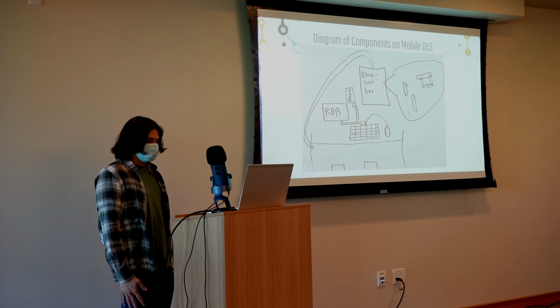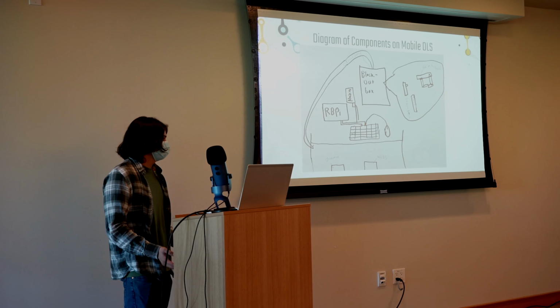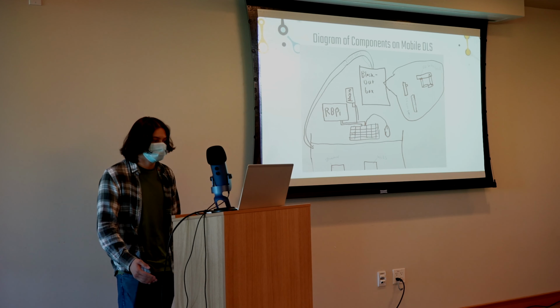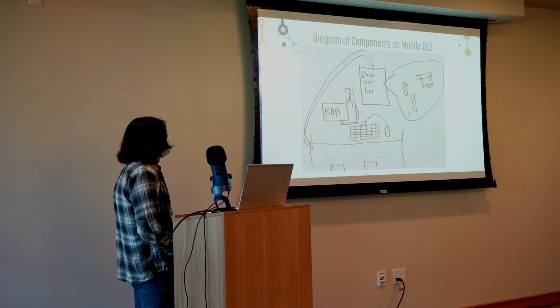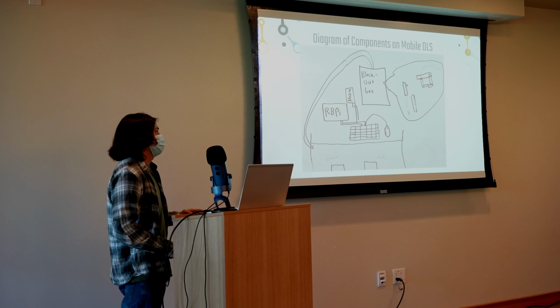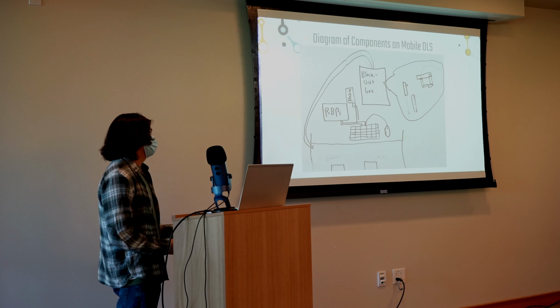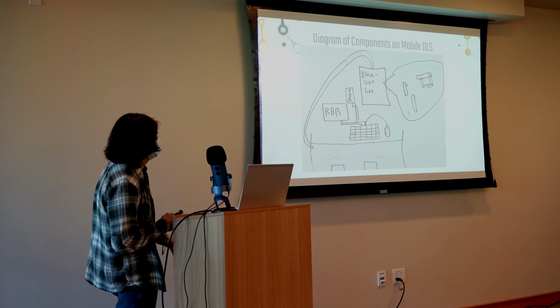Okay, now we're getting into exactly what I did and what this whole project was about, and that was creating this mobile DLS. We have multiple different components that go into this actual mobile DLS, and we started out with our Raspberry Pi, as you can see here, which is connected to our Arduino.